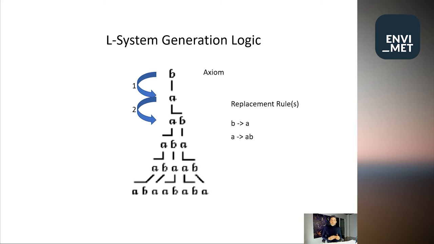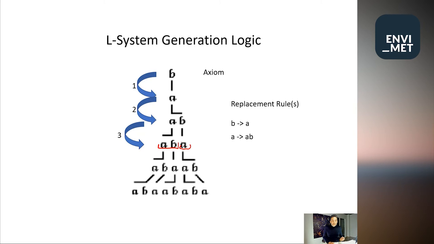In round number three, the string we work with now is AB. And once again, the two replacement rules are still valid. Wherever the computer finds the letter B, it will replace it with the letter A. And wherever it finds the letter A, it will replace it with the letter AB. So our word AB, in the next round, will become ABA. The A becomes an AB, and the B, again by the first rule, returns to be the letter A.